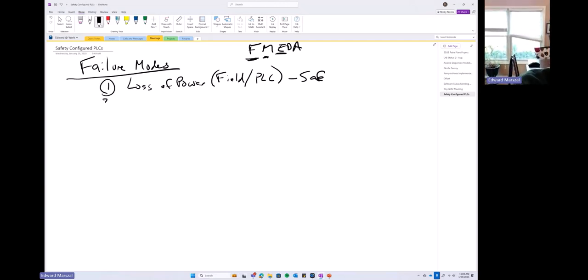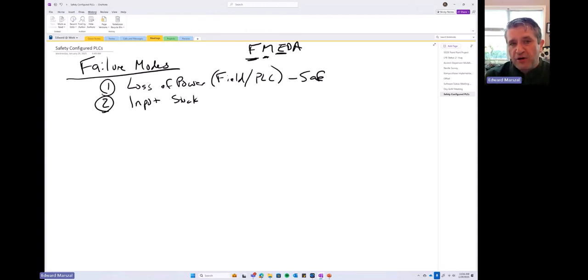The second failure mode is, I'm going to call it, input stuck. And this could be true for an analog input or a digital input. So, my switch in the field is energized under normal operating conditions, and then it's going to de-energize when I go to a safe state.